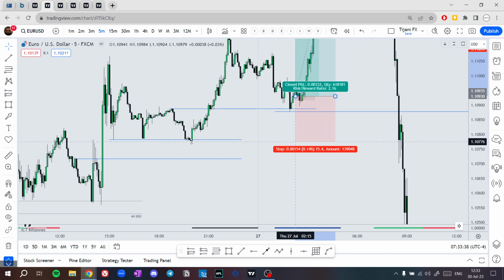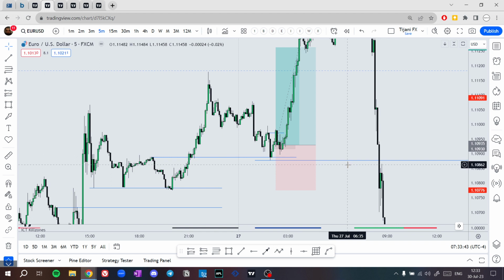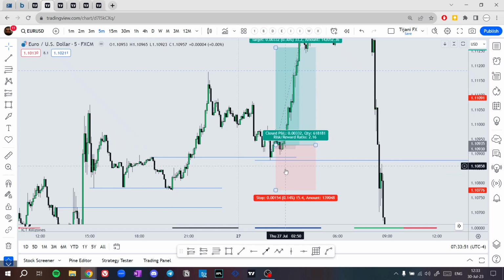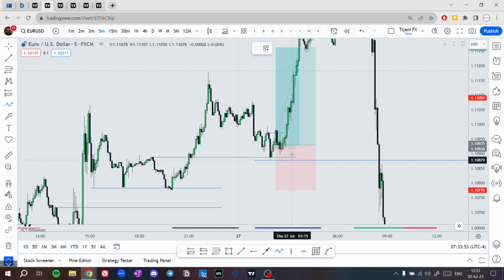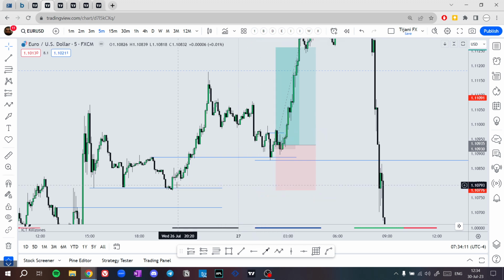And I see if price checks this low here, then we're gonna see bearish prices. Until then, if price checks this low here, an entry is not gonna be a confirmation that price is gonna drop lower. Price could easily do something like this, then break market structure and go higher, right? We're still inside this range from this low to this high. But if price checks this low, for me it's a confirmation that price has shifted lower. So it's better to put my stop loss below this low than this low here.